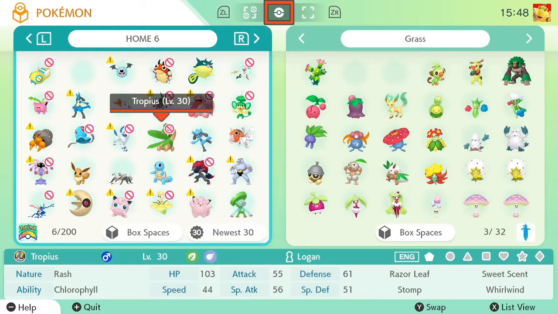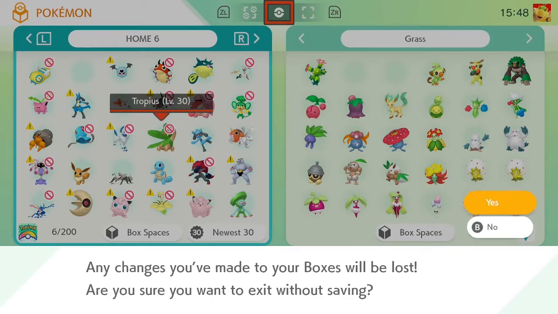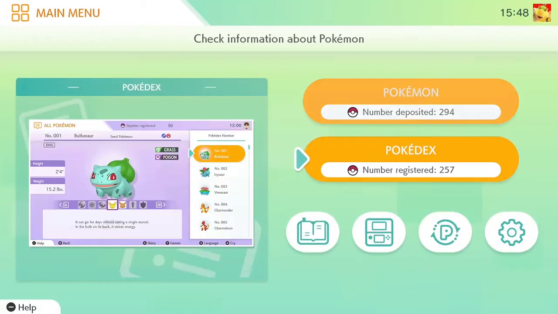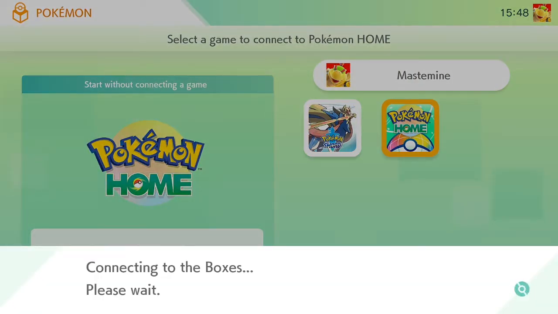And that kind of covers a lot of the basics of what you can do on the Switch version. Like I said, it's pretty limited. However, the only other major thing that I would recommend is to view your Pokemon again and go into Pokemon Home. Like I said, it's going to be a little bit of a cleaner workflow that you can work with.